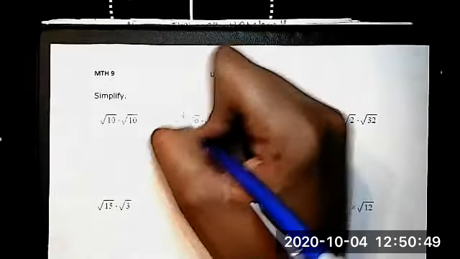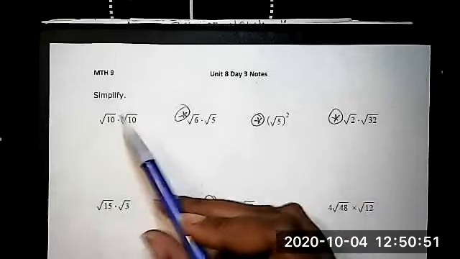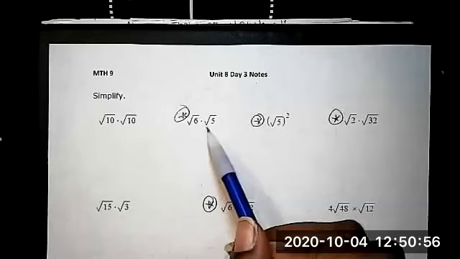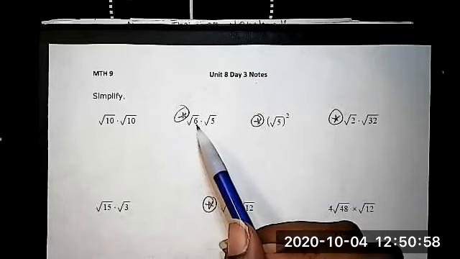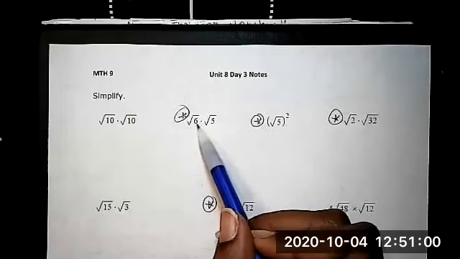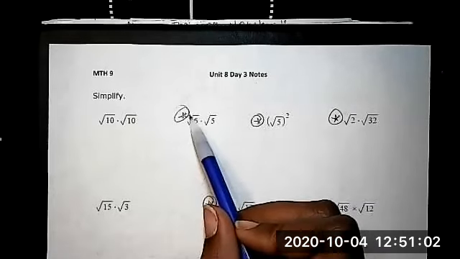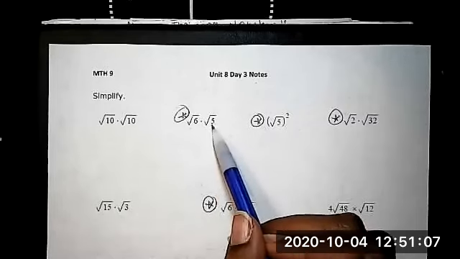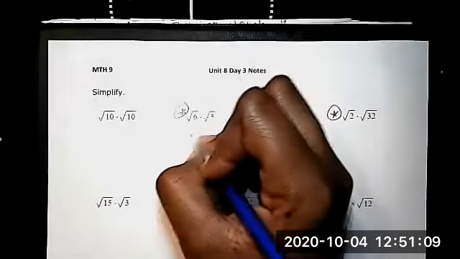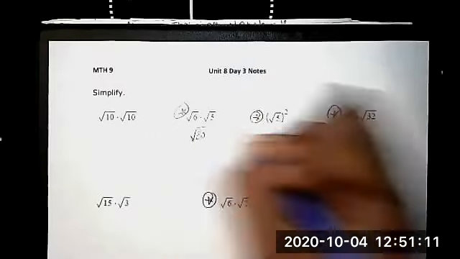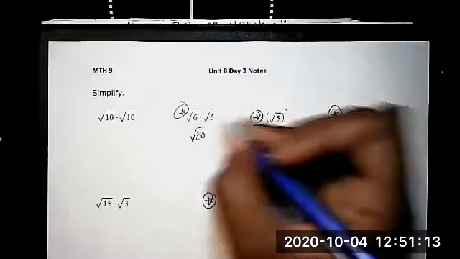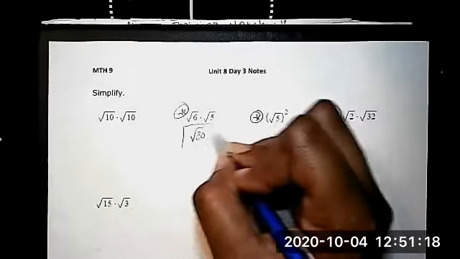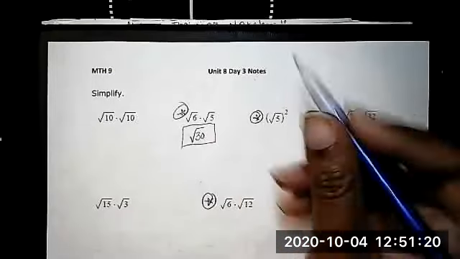Okay, so for this particular one, you're not going to be able to put it in your calculator. You can put the numbers in your calculator, but basically all you're doing is that both are in the same type of radical. If this was a 3 and this was a 2, you couldn't multiply them together. But in this case, because they're both square roots, you can multiply 6 times 5. You get the square root of 30. If you can simplify that, you should. And 30, believe it or not, doesn't look like it, but it's true, you cannot simplify 30. So anytime you see square root of 30, you have to leave it alone.